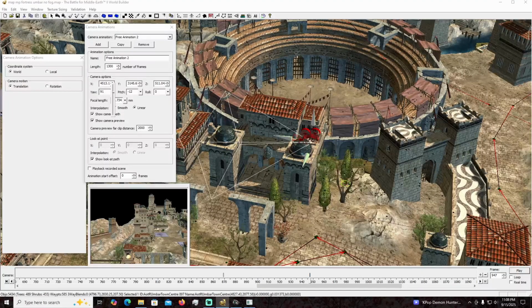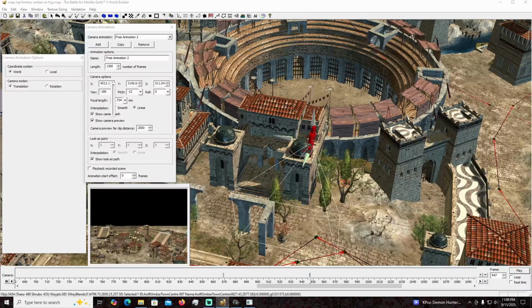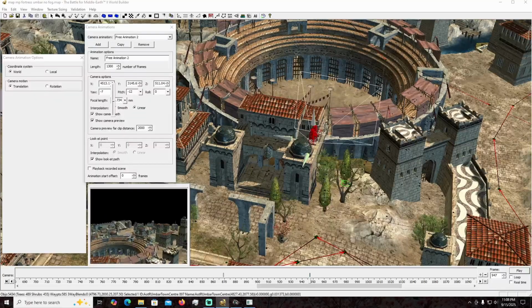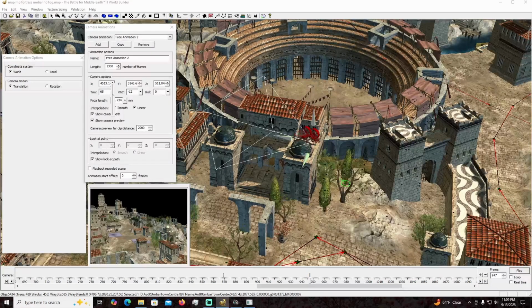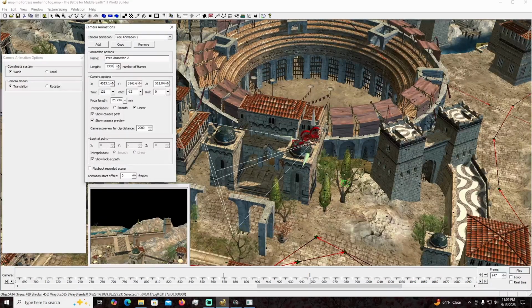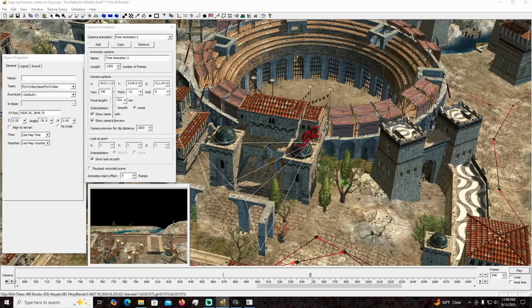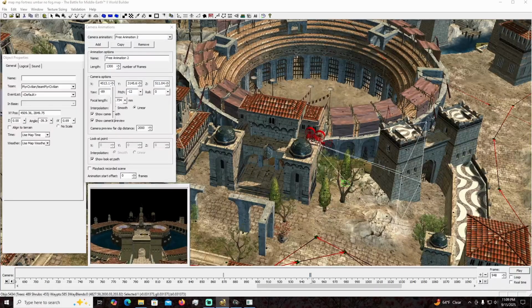Yaw. See, I can't turn it the other way. I have to turn it this way. But, watch. Okay. Ooh. Okay, hold on. Gotta add that keyframe. Keep forgetting. Okay. Now, here we go.